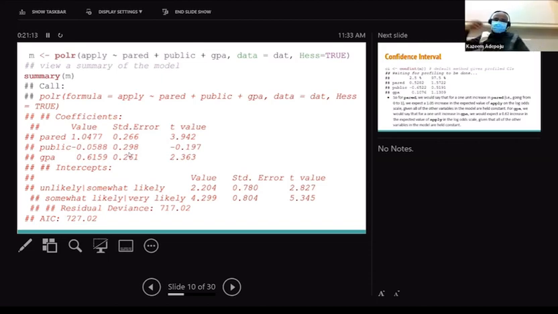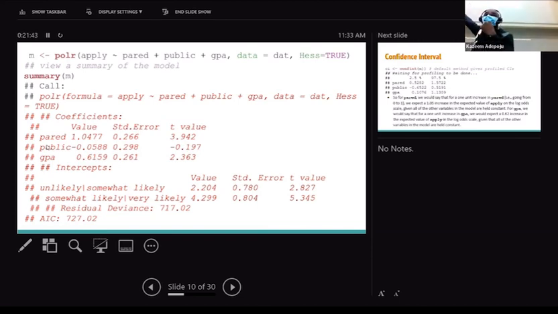You're going to get 2 different kinds of results. When you focus on the coefficients, for the predictors you see 1.0477 for parent education, and minus 0.0588 for whether the person attends public or private.